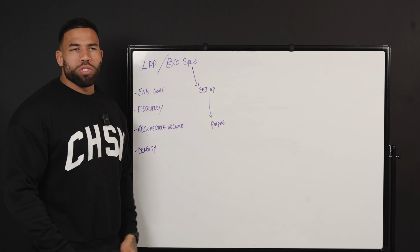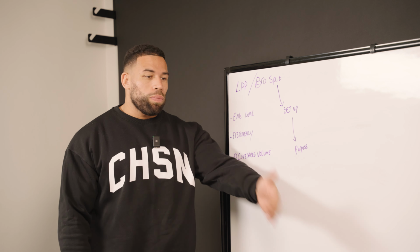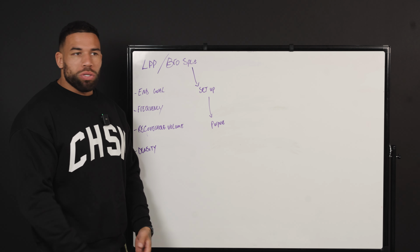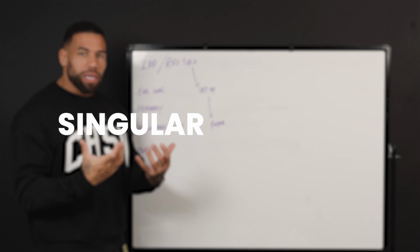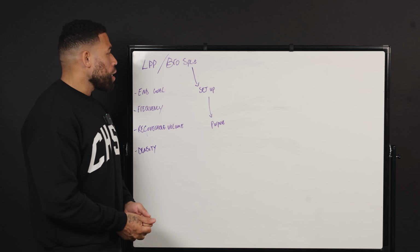And what is bro split? Bro split, traditional split, the typical gym split that most people go into, it's sort of like chest on a Monday, back on a Tuesday, legs on a Wednesday. So it's pretty much what I like to call a singular split, where you focus on a single muscle group within that session. For years, I ran the bro split.